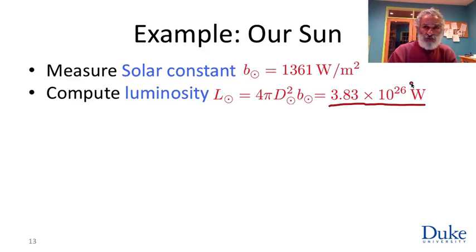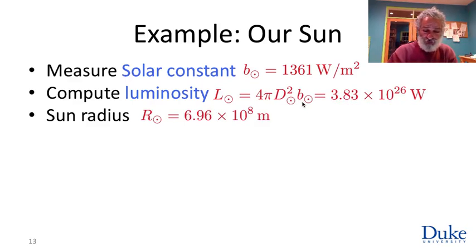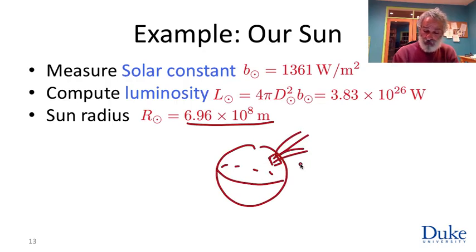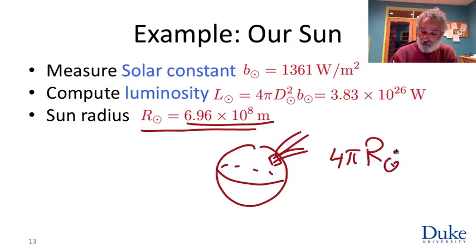Now, we can measure the radius of the sun. Since we know the distance, we can make a small angle calculation. We measure the angular size of the sun in the sky, and we find that the radius of the sun is 6.96 times 10 to the 8th meters. That's about 700,000 kilometers. And from this, we can figure out something else, because what we know now is that, think of the sun as a ball. Every square meter of the ball is radiating light to the outside. You count how many square meters there are on the surface of a ball. That would be 4 pi times the radius of the sun squared.